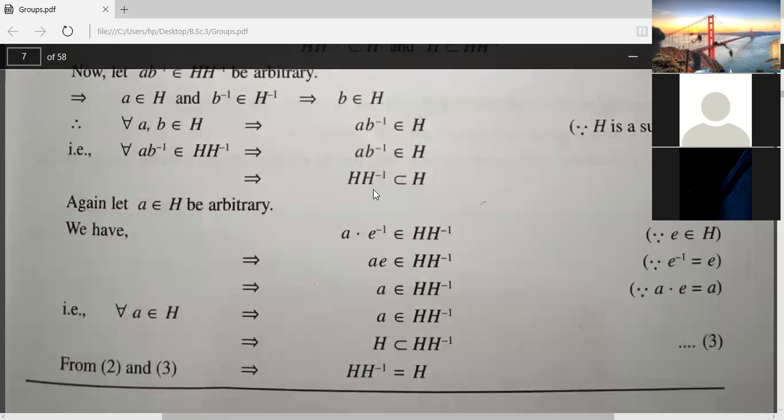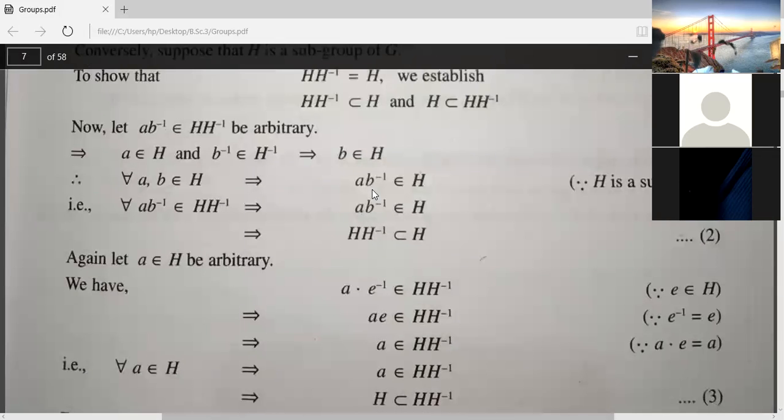Now here one portion is over. You see here H inverse is a subset of H is over. Now to prove H inverse is equal to H, you have to take an element belonging to H, and the same also belongs to H inverse. Then you can write H is a subset of H inverse. Okay. Now to prove that one, you take an arbitrary element that belongs to H. A belongs to H, you are writing here. You write A into E inverse belongs to H inverse, because this is by convenience. There is no need to write it in the same fashion.